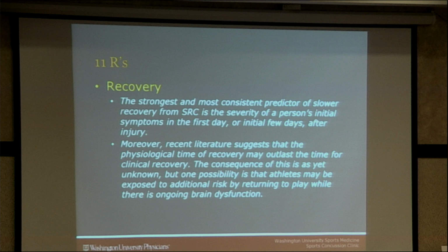may still be injured. And that's the hard part with this, is that there probably are people out there that we're letting go back to play and do things and they haven't fully healed their injury. But we do that with musculoskeletal injuries too, they're feeling fine, their actual injury hasn't fully healed, but we're letting them participate again. So the question is, is that bad or not? We really don't know that answer yet. And so the consequence of that is yet unknown.